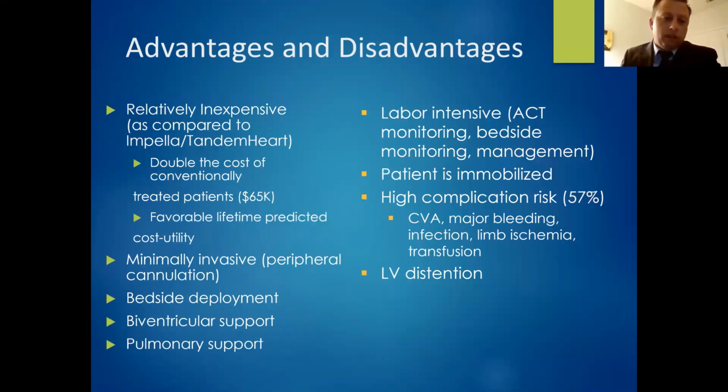So there are advantages and disadvantages to ECMO. One, it's relatively inexpensive once you have the devices compared to Impella or TandemHeart, but it does require a lot of support, either by having nurses be trained to do the perfusionist job, so very labor intensive. This can be done in a minimally invasive manner through peripheral cannulation. This can be done even during a code. As I said, bedside deployment. I've seen this done in multiple areas of the hospital, whether it be the ED, cath lab, or bedside. And this supplies biventricular support, as well as the oxygenation supplies pulmonary support.